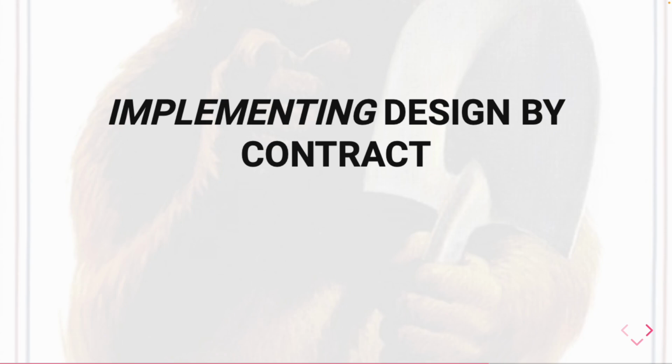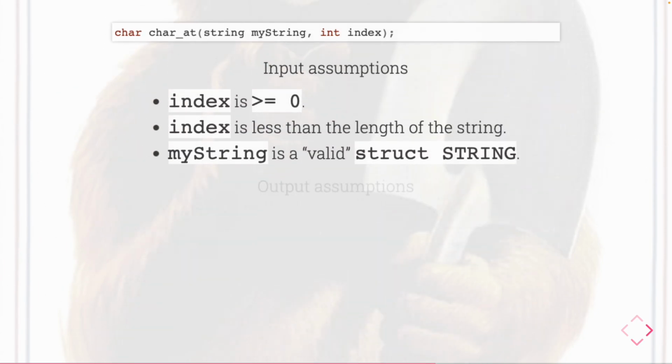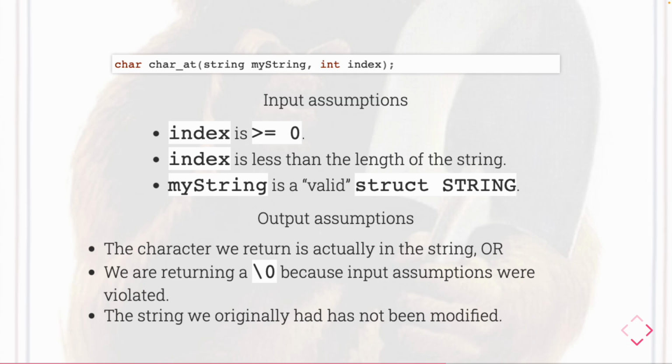So sort of similar to when we talked about functional decomposition, I gave a bunch of theory and then told you how to implement it in C specifically, even though it's not a language-specific thing. Same thing here. We have an idea of how all functions or methods have a set of assumptions about the input and output. Now, what do we do with it? We're not just writing a million comments, are we?